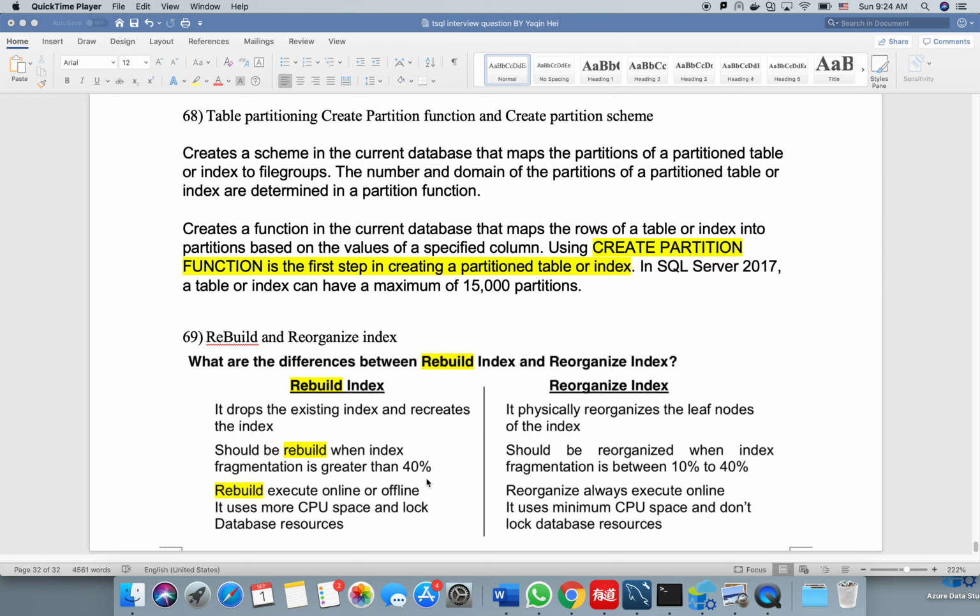The rebuild can execute online and offline, and it needs more CPU. Reorganize just physically reorganizes the leaf level pages, so usually we don't change too much, and it is always online, and it needs minimal CPU use. Just this kind of difference.